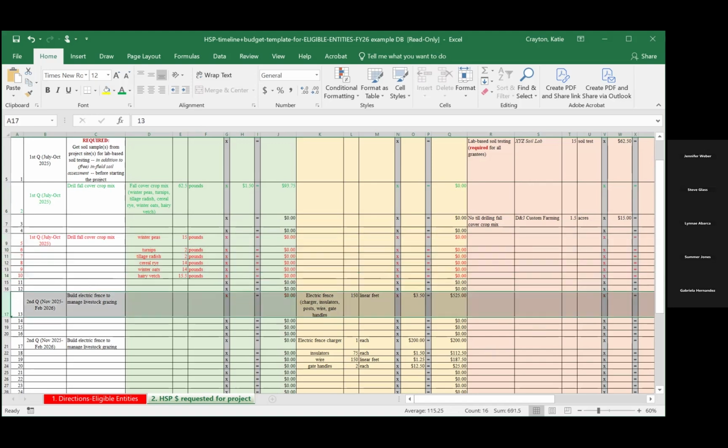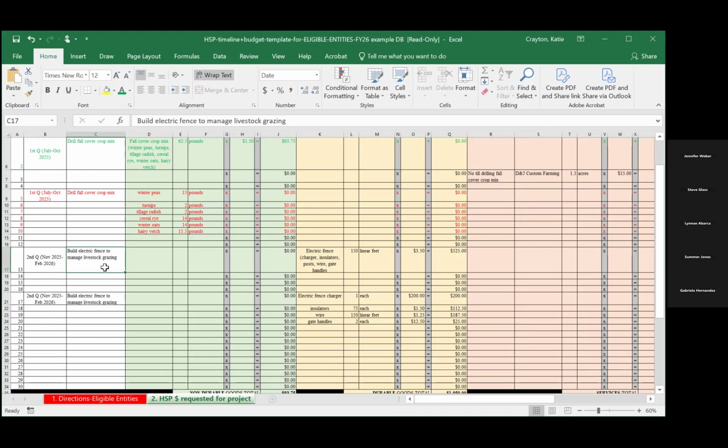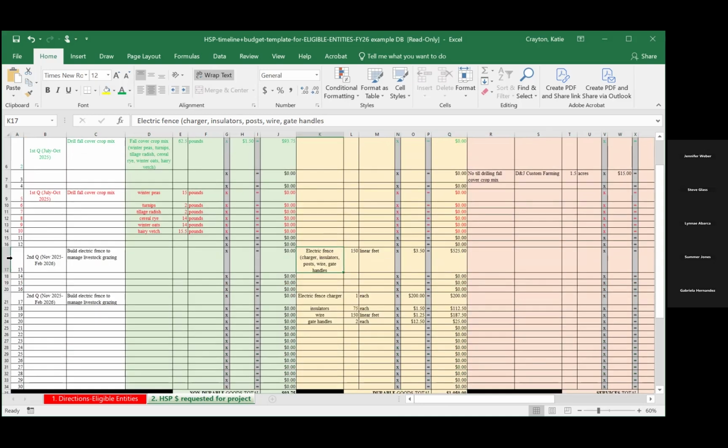And so for the next example, in the second quarter, we're going to build an electric fence to help manage livestock grazing. And so you can see on this, because we're actually building a fence, we're going to have to purchase fencing materials. That will be listed in the durable goods column. And so durable goods, again, are any of those things such as PVC pipe, T-post, wire, insulators, fence charger, things of that nature that are a durable good.